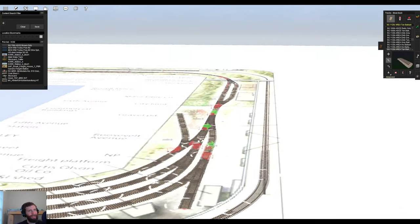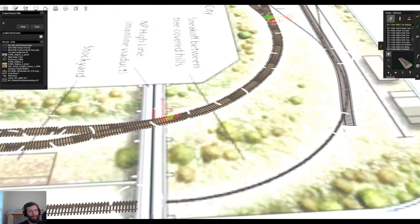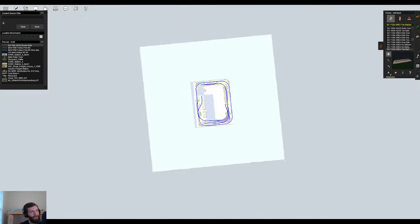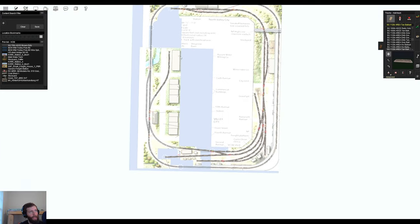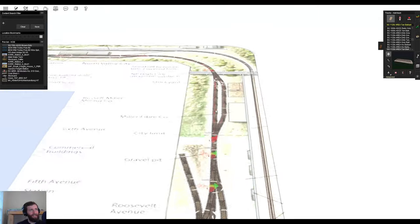And we're back. Time to wrap this puppy up, or at least wrap up the main line. We're just going to add this little bit in here. And now we have our completed main line loop serving as both the Sioux line to the north and the Northern Pacific to the south. And we've got all of our interurban track in place.